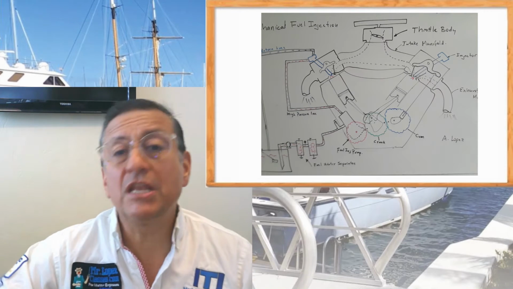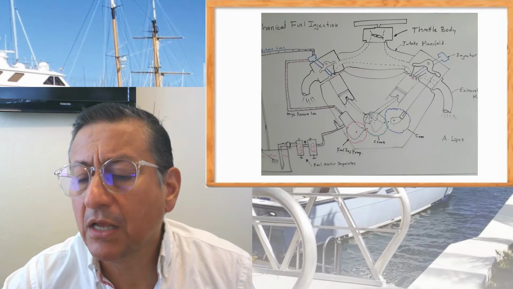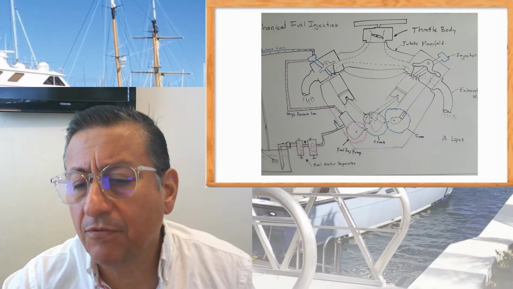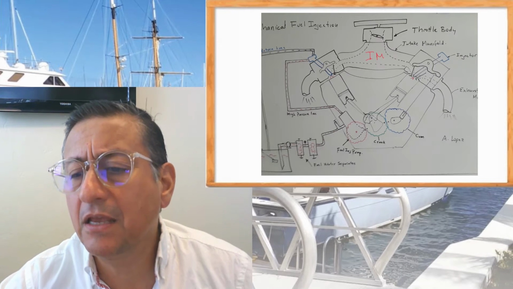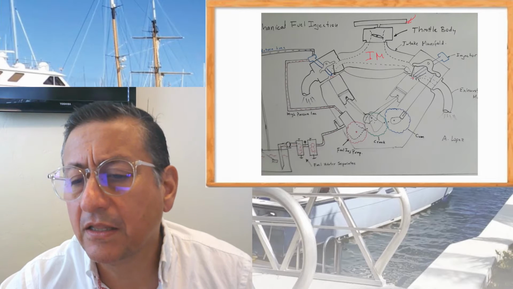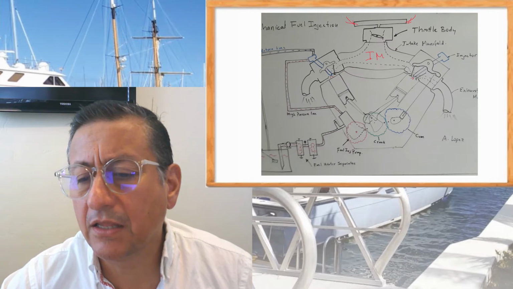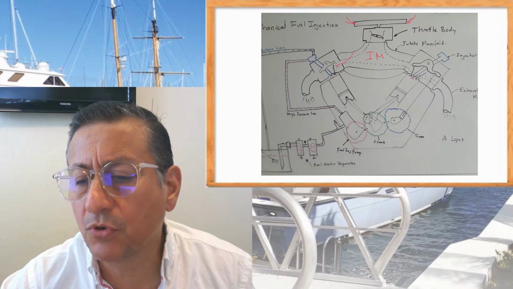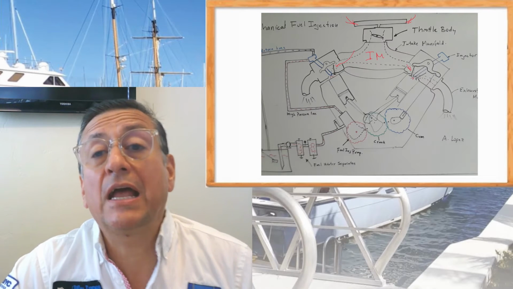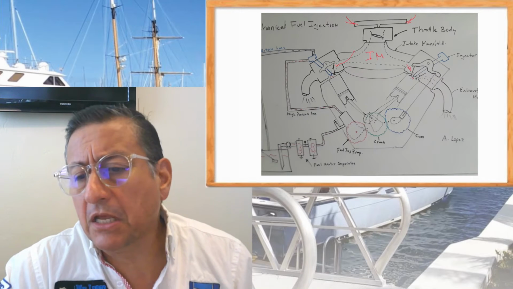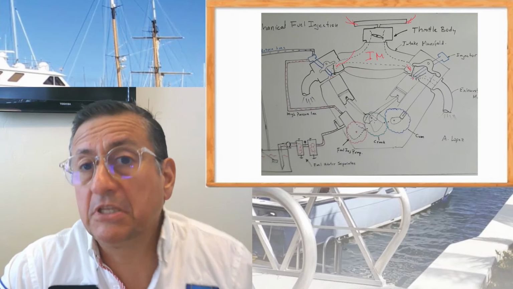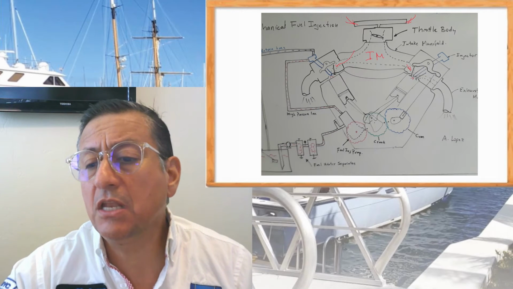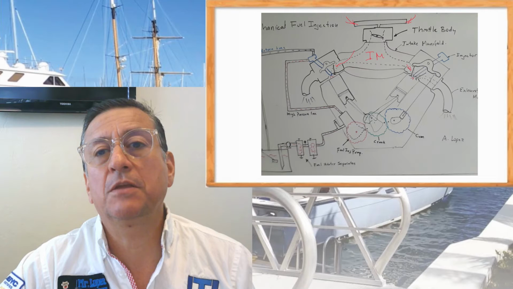In a naturally aspirated diesel engine, like this one, we have the intake manifold, that's the intake manifold. The intake manifold receives the air directly from the air filter, and the air enters the combustion chamber when the intake valves open. This engine is considered naturally aspirated because you only have the intake manifold and the air filter. This is a typical naturally aspirated engine, and the air enters at atmospheric pressure.